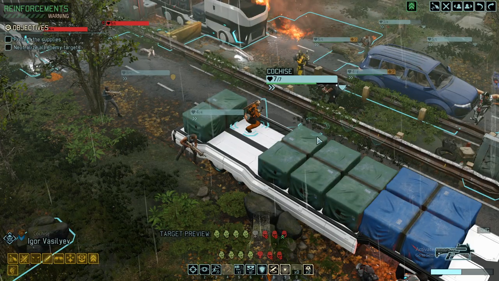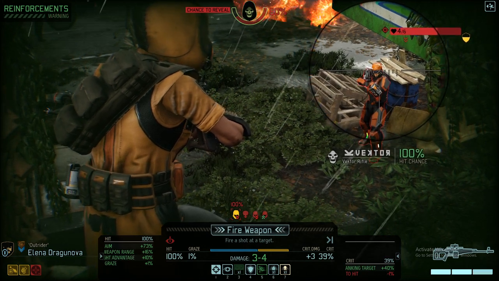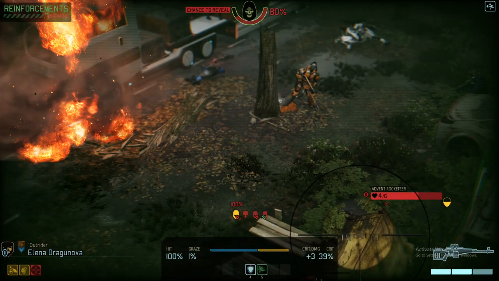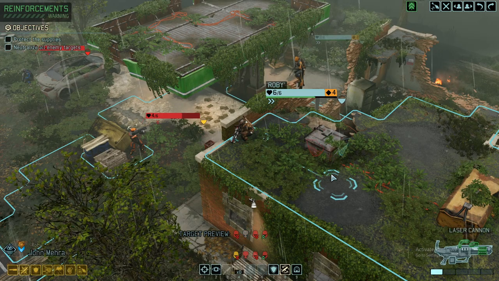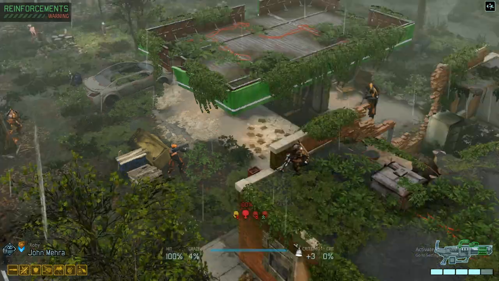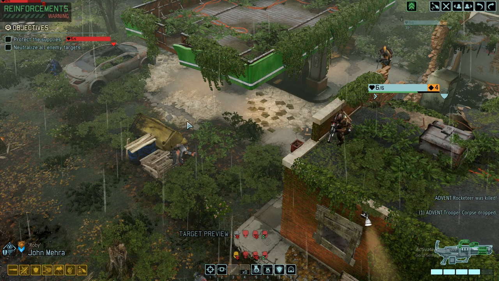Okay, let's start with Elena Dragunova. You know, that's a 50% chance to kill it. The other option here is to use Roby, and that's, I think, 100% chance to kill it, and then we're using Dragunova to clean up. So that's one down. Check it before you get too close.